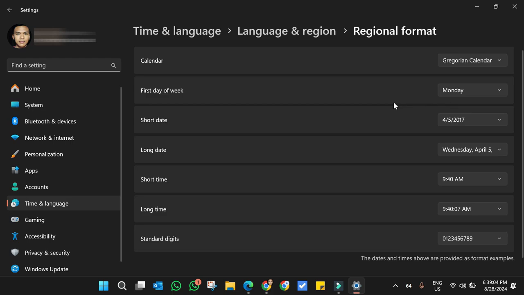And the date display. So you have many options here for the date, and I want the date to show the 5th of April 2017, for example, the day, month, and the year. So 5th of April 2017, this is the date format I'm gonna choose. So now it's saying it's the 28th of August 2024, which is today's date. And if you scroll down, you're gonna see what the long date form is gonna be like. And the long date form is gonna be Wednesday, 5th of April 2017. I like that format, so I'm gonna keep it.